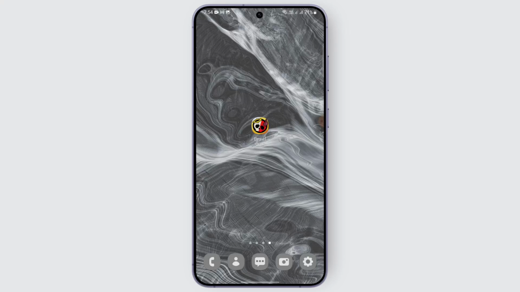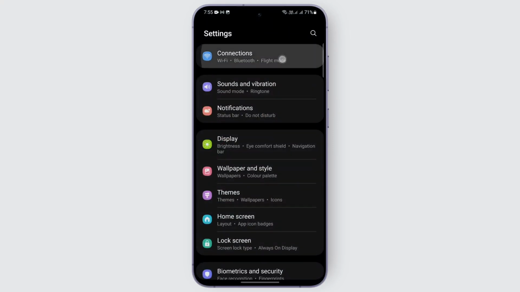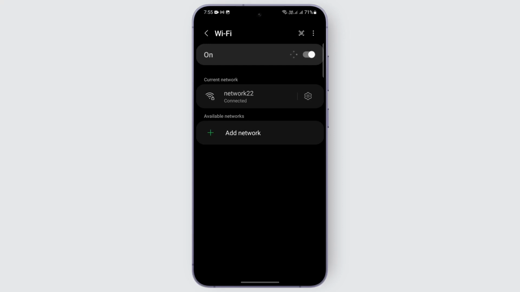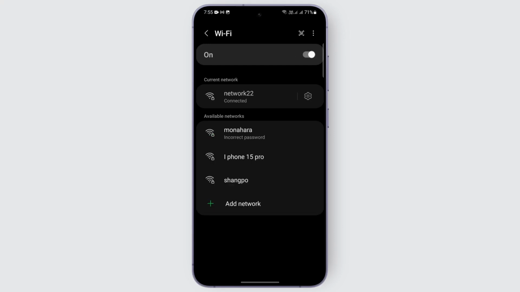So let's start. So the first thing is you need to make sure you have a stable internet connection. For that, you may just use any of the internet connection Wi-Fi speed checking application. Just go into that application and check if you have a good internet connection or not. Or if you don't have, you may just go to your settings and go to Wi-Fi and connections. After that, just click on the Wi-Fi and switch to a Wi-Fi network by adding a network, and switch to a Wi-Fi that is more stable and has a greater internet speed.